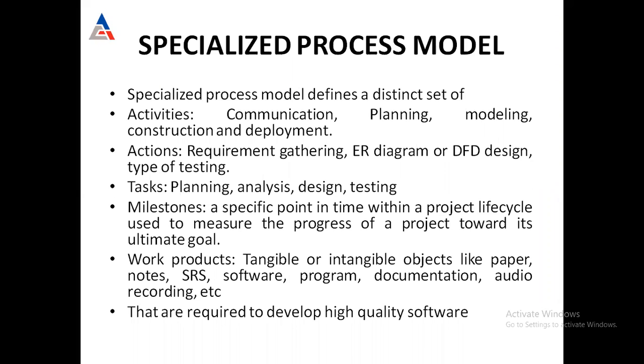So what actions are required during this process modeling? The first is requirement gathering. Requirement gathering is always done by discussing with our customer or end user. Then ER diagrams or DFDs are used for designing the software or project, and then testing. Various tests are done to check whether whatever we have designed so far gives the correct results as per the customer requirements.